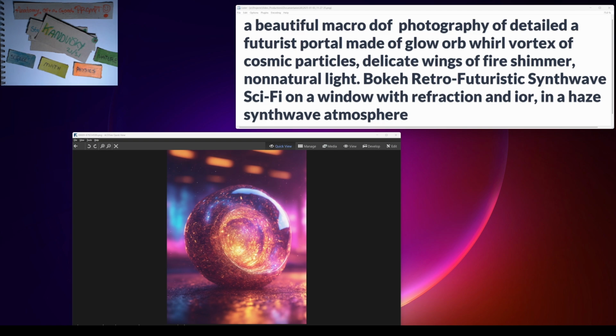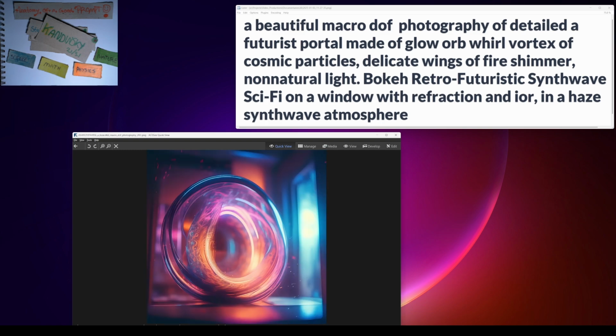All right, now I was also diving into Kandinsky. So what would this prompt look like in Kandinsky? Let's have a look, shall we? This is really interesting because we can see that we are getting a lot of cool details. We get the particles. We have the retro futuristic synthwave look, of course. And also here, we have a sphere, orb, we have world, we have vortex, we have everything we can ask for. And it's beautiful.